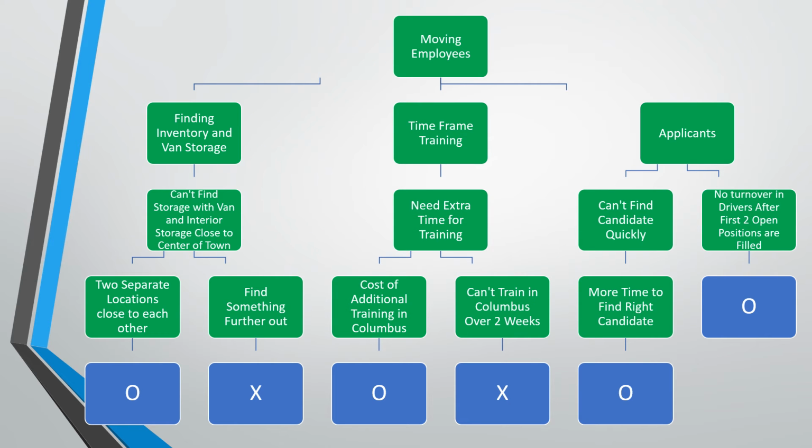So what's next? Well, next we looked at how we would implement the solution, and we used a process decision program chart, or a PDPC, to help identify opportunities and possible pitfalls in our solution. We looked at three different major areas of concern, which were location, time, and people, and then we broke down those challenges to see what we might be able to plan for in order to accomplish our goal.